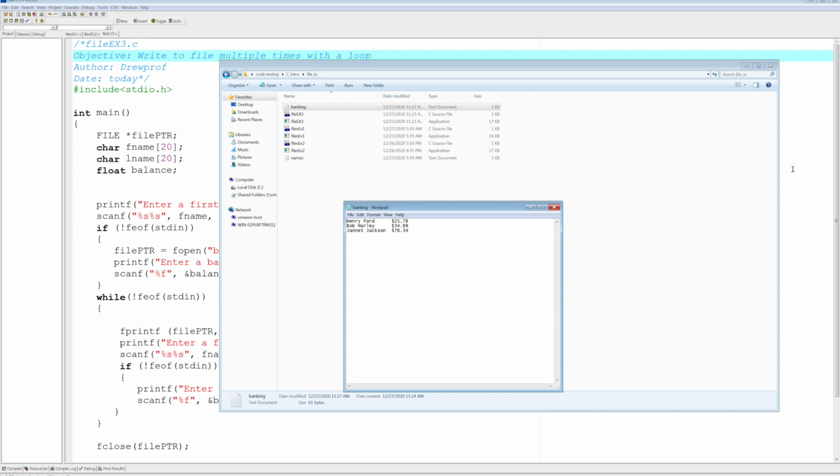But no matter what, this application is accomplishing what we need: first name, last name, with a tab. And notice all the balances are lined up. Okay, you don't necessarily need a tab. Sometimes it's a good idea to keep it consistent in terms of the tokenization or the delineation of these fields.